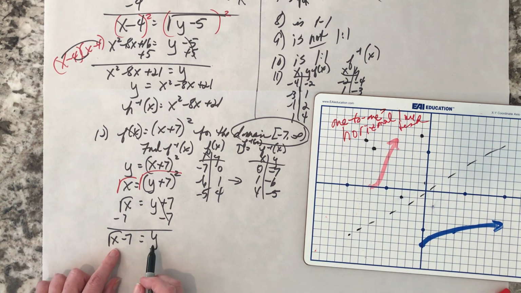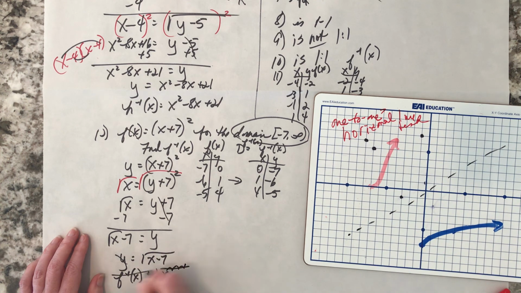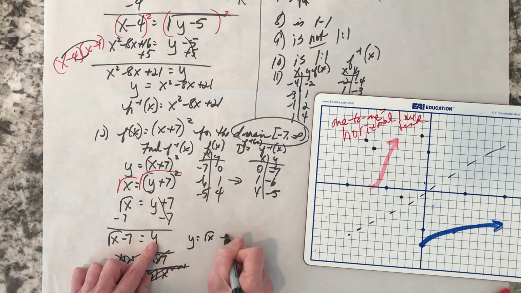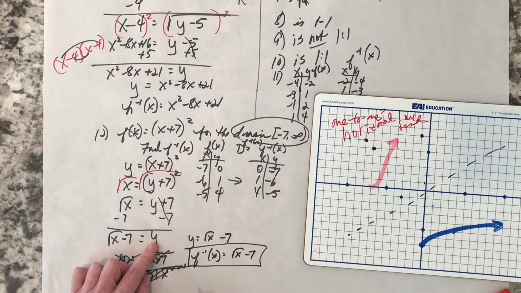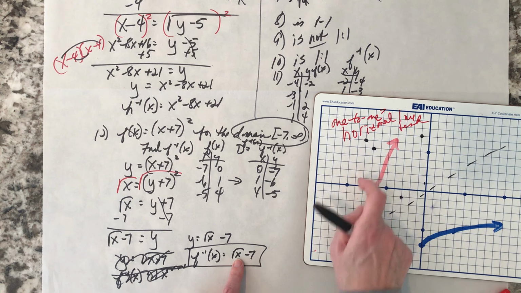So what we've got here then, let's swap them out, and put f of negative 1 of x equals the square root of x. Let me do that again. This is not right either. So this will be y equals the square root of x minus 7, and then f of negative 1 of x equals the square root of x minus 7. That's the inverse function. That's what graphs this, square root of x minus 7. So move down here. It's the inverse of this one.